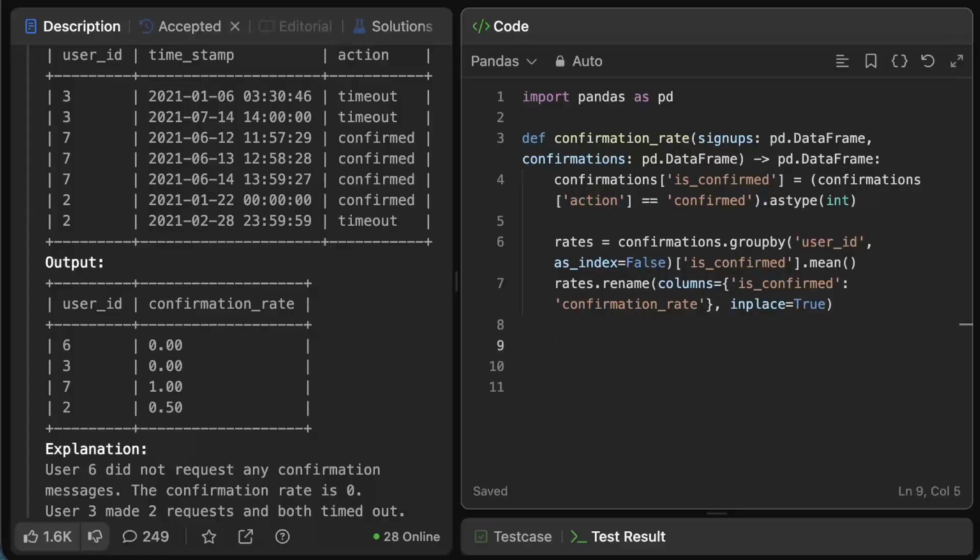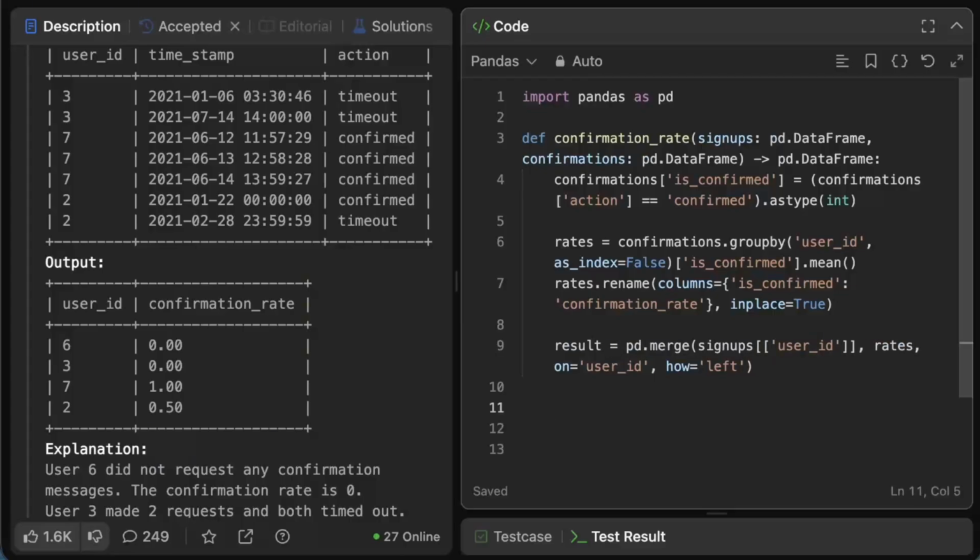We left merge with the signups table to include users with no requests. We take only one column, user ID, and we join these two datasets on user ID column. We will call this our result.